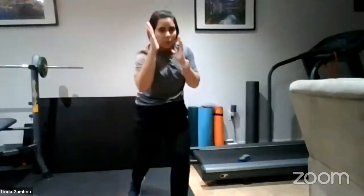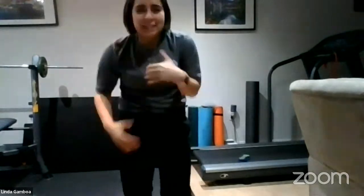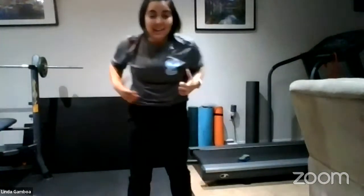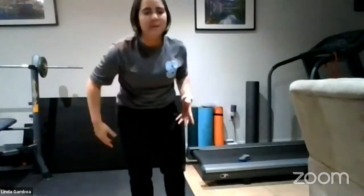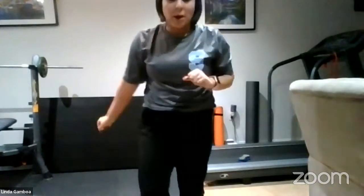So block, block, jab, cross. Block, block, jab, cross. Because the punches have to be surprising, have to be really energetic, so you hit your opponent and they're not seeing it coming, okay? Last few seconds here, block, block, punch, punch. You have about 15 seconds. So keep going at your own pace, add speed and add power to those punches, okay?